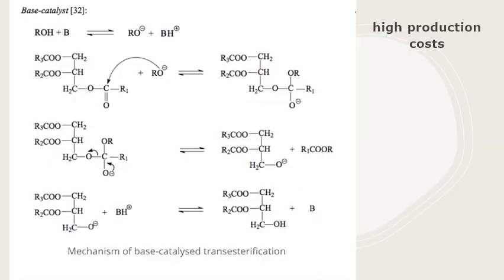There are two ways of doing it. The first I would like to introduce is the base as catalyst. In the reaction, we will mix the alcohol and the base first. This is a catalyst, so how it works is that the alcohol will take the electron from the base, and the base will give an electron to the alcohol.